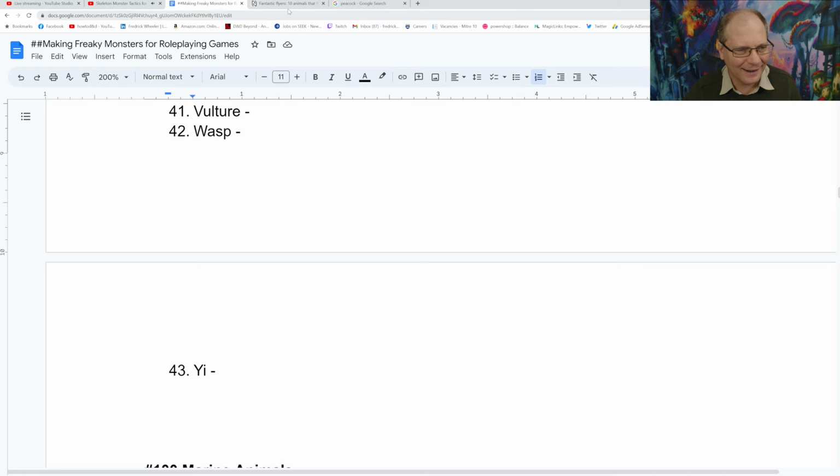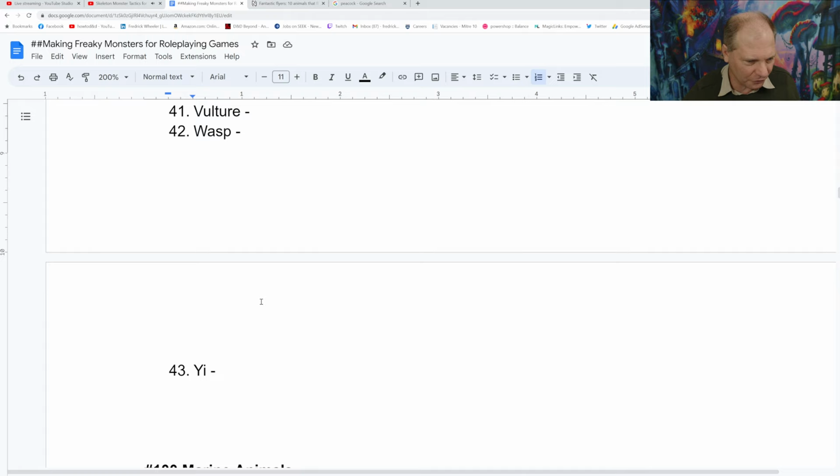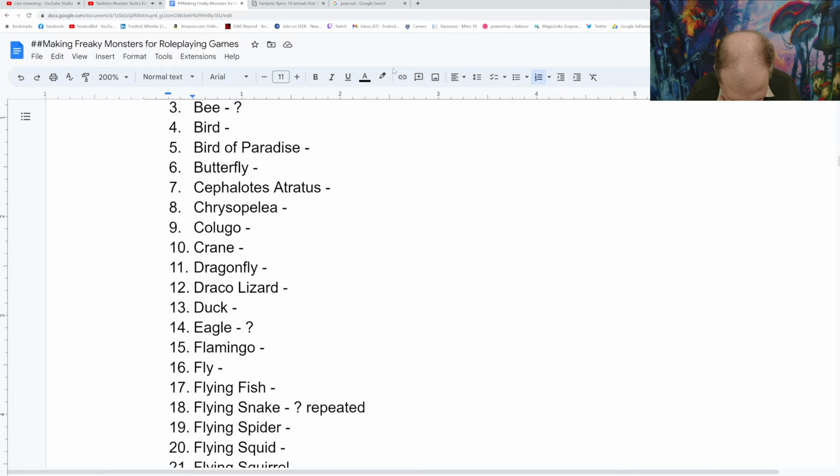What else have we got here? You just got here, Pale Rider. Well, welcome, Pale Rider. We're doing all right. I think we're going to wind up with about 50 flying animals that can be turned into various monsters. I think we need to start looking at some of the flying animals, even gliding animals. We're accepting gliding animals. We've got a lot of gliding animals in here as well.